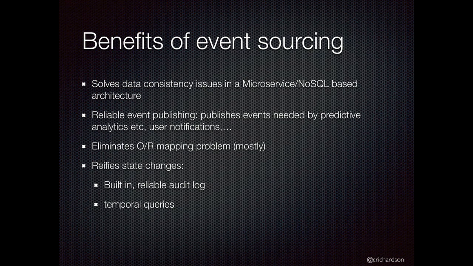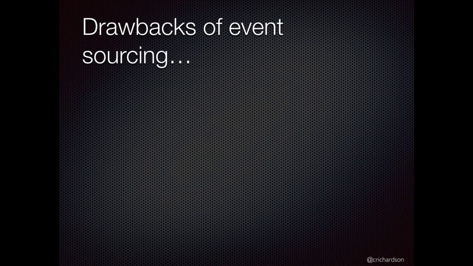And then also, because we're preserving the history of every domain object, we've got the entire stream of events for every domain object. That means we could go back in time and ask, what is the state of this domain object two weeks ago? We have that. You just replay events from the beginning of time up until two weeks ago, and you have the answer. If we wanted to do that in a traditional system, we'd have to bolt this on as an afterthought. Whereas here, it's just this built-in capability.